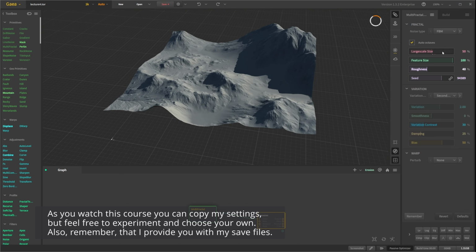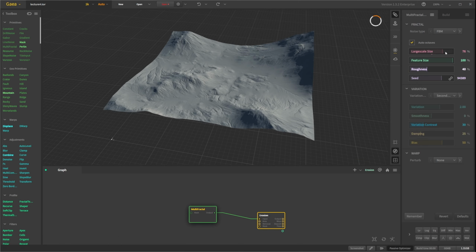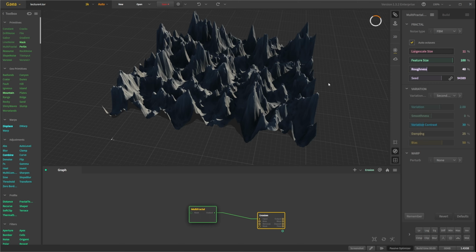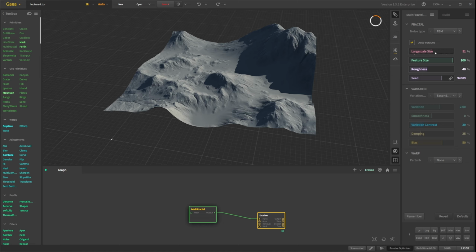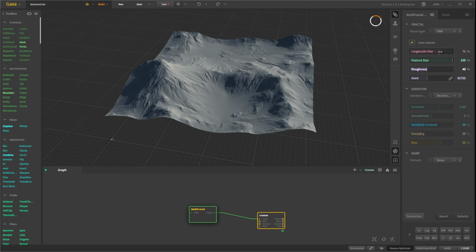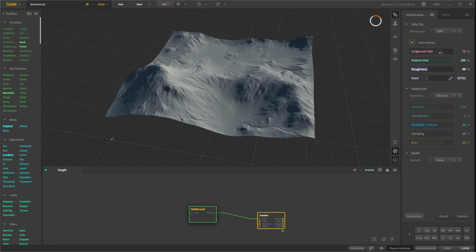Feel free to play with the large scale size setting as you want. If you increase it, you will reduce feature count and the landscape will look more flat. But if you go all the way to the left, it will be too chaotic as you have too many features. So somewhere around 50% and up tends to work fine. The large scale size setting is obviously scaling up the features. We can see this quite apparent if we move slowly.